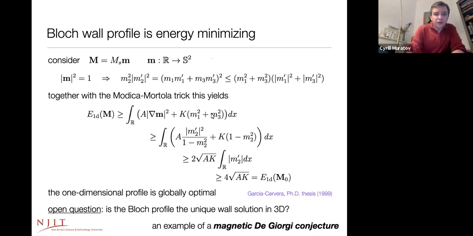Then of course, if we want to obtain a lower bound, we can just drop the contribution of the stray field, so that's gone, and then we use again the unit length constraint, so we end up with this much simpler energy formula. But then we can apply the Modica-Mortola trick by completing the square and make a further simplification, and then use the fact that M2 changes from -1 to 1. And obtain the energy here, which is exactly the energy of the Bloch wall. And so, therefore, we see that the Bloch wall is indeed a minimizer because it saturates this inequality, and in fact, it's a unique minimizer. And one could similarly show that not only is this a unique minimizer in 1D, but it's also a unique minimizer, for example, in a periodic setting in 3D.